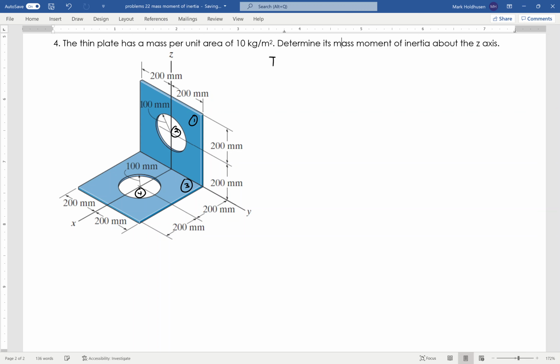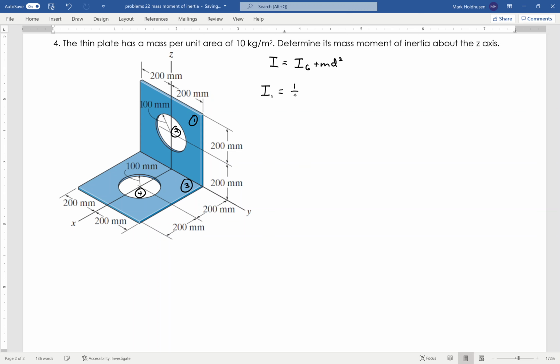And again, I'm going to use the parallel axis theorem that tells me the moment of inertia about the centroidal axis plus mass times the distance between the axis of interest and the center squared. Okay, so we'll start with number 1. This is a plate basically flipping around its edge. When I look that up, it's basically 1/12 m times that distance squared, right?